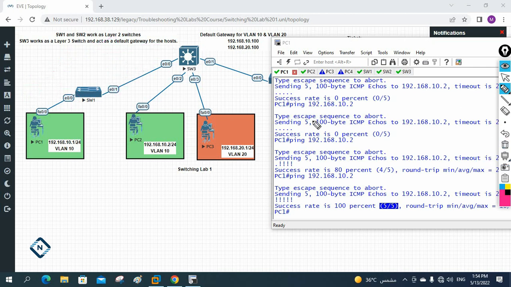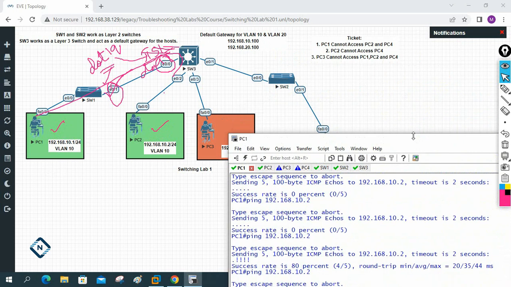So this is one problem. I removed that. And this port was not configured as a trunk, so I configured it as a trunk. Even after I configured it, it was still not working. So I checked the other interface. This interface is also a trunk, but with ISL encapsulation. Here it is using .1Q, and .1Q is the one which works. ISL is obsolete, no one is using ISL. So I removed the ISL and made this one also .1Q. Then it started working. So PC1 is able to communicate with PC2.